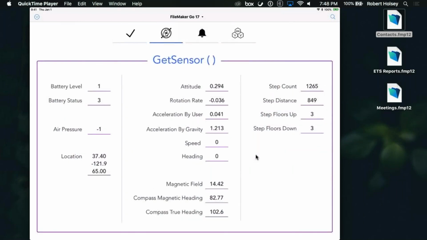Next is our get sensor function. I think that on the Go side, this is what I've heard the most excitement around, just because it lets you tap into pretty much all of the sensors that you would have access to if you're an iOS developer. And that was important to us. We want to give you guys the same level of power that an iOS developer has, but without all the fun of learning Swift or Objective-C.